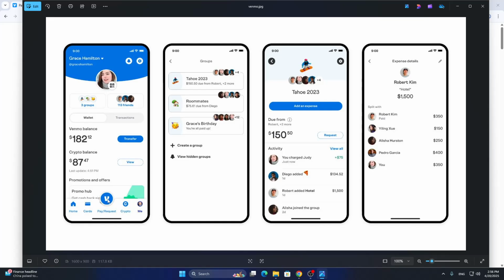So as you can see here at the bottom of the page in the middle section, we have the pay section that we can click on. So click on pay, and the pay button is going to enable you to pay anybody that accepts Venmo. So you can either pay somebody directly on Venmo, or you can use Venmo as a payment option on, let's say, TikTok shop or some other online shop. When selecting your payment method, you can select Venmo and then just connect your account and use your Venmo balance for payments, and it's easy as that.